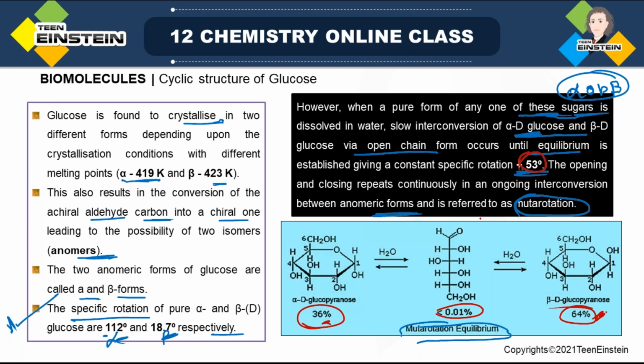So something in between, I mean some form of alpha, some form of beta is present. So that is why we have this type of percentage. And the open chain, mostly glucose remains in cyclic form, so this percentage is very low. If you add these two percentages, 64 and 36, you will get 100, right? So that means the open chain structure is a very small percentage.